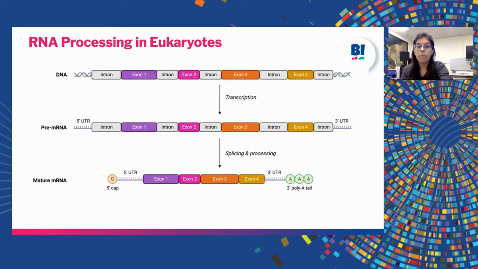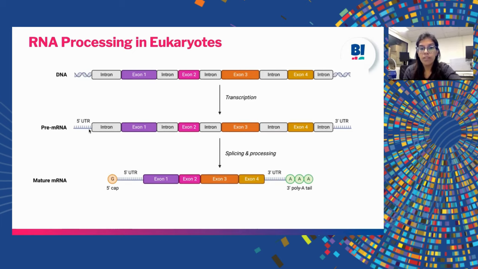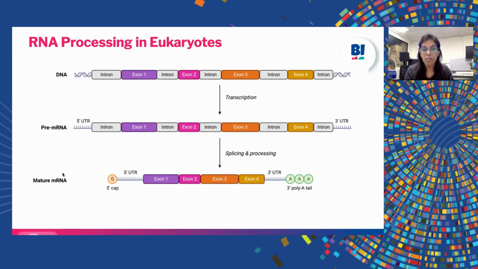RNA processing happens in eukaryotes. It's not the exact mRNA that is derived directly after transcription — there is a pre-mRNA that is formed first. Then additional events happen: at either end of the mRNA are five-prime and three-prime untranslated regions. These UTRs are assembled from what are considered to be exons, even though they don't directly code for protein. They do however contain sequences important in the protein-building process — for example, many UTRs contain sequences that help the ribosome attach and detach, influence how much protein is made, and affect the lifespan of the mRNA.